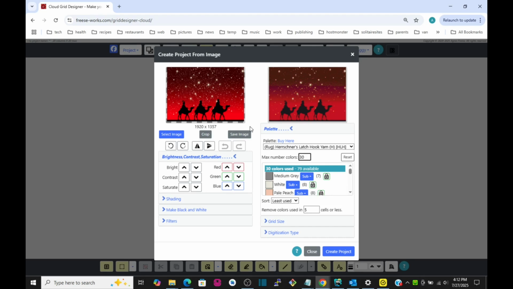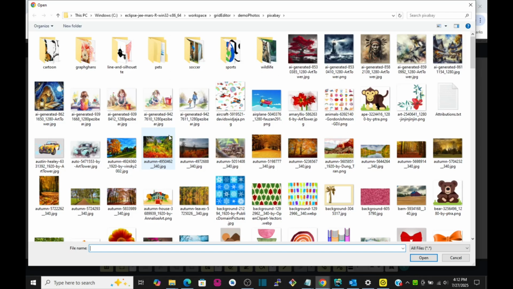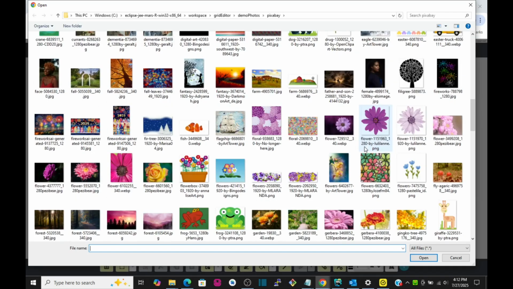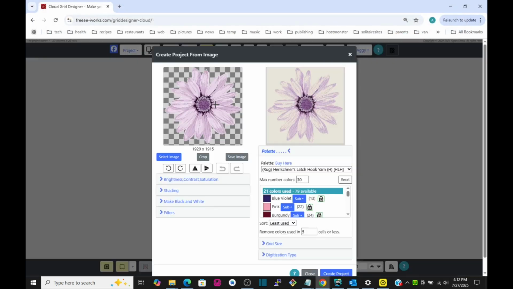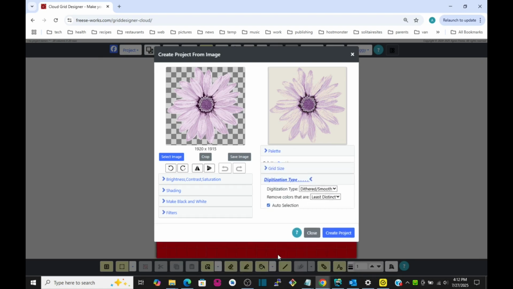Okay, let me just pick up a couple of other pictures. It works really well for flowers because flowers often have a slow change of color from one part of the leaf to the other. There'll be some highlights and some shaded areas and things like that. And so the dithering tends to work pretty well for that. Let's go down here. If I turn this on to sharp, we're going to get a lot of just specific areas.